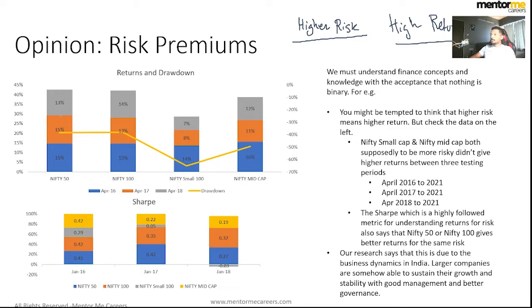But unfortunately, if you look at this data, you can try to pause and actually look at this chart properly, you will realize that it has actually not ever happened. So why so? That's again a business answer to it, because a lot of larger companies in India have the power to capture the market, and availability of capital in India to smaller companies might still be limited, even though we have passed through various stages of development in India.